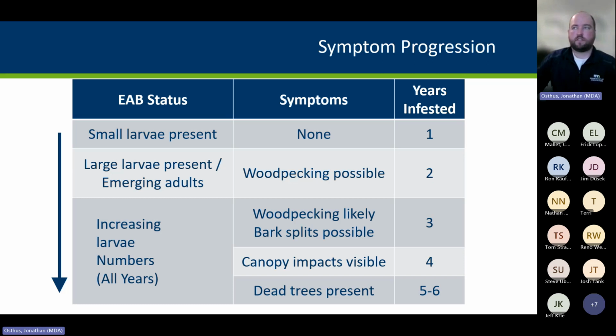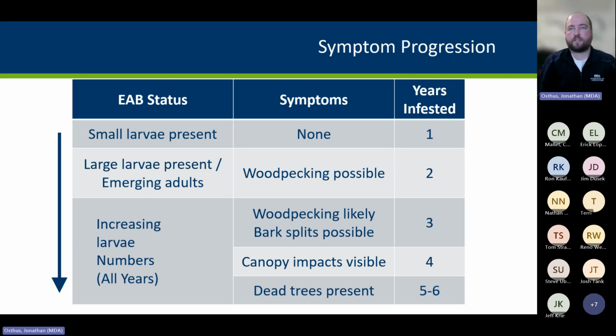And so here is the symptom progression of how it generally goes. This is on average. This can go faster or it can go a little bit slower. It can go faster, especially once an area becomes really heavily infested and you have really high insect pressure. Trees can die in 3 or 4 years as opposed to 5 or 6. But on average, what we see is that it takes about 5 years from initial infestation to that tree being completely dead. And so in that first year of infestation, you're not going to see any signs or symptoms on that tree that would let you know that that tree is infested.